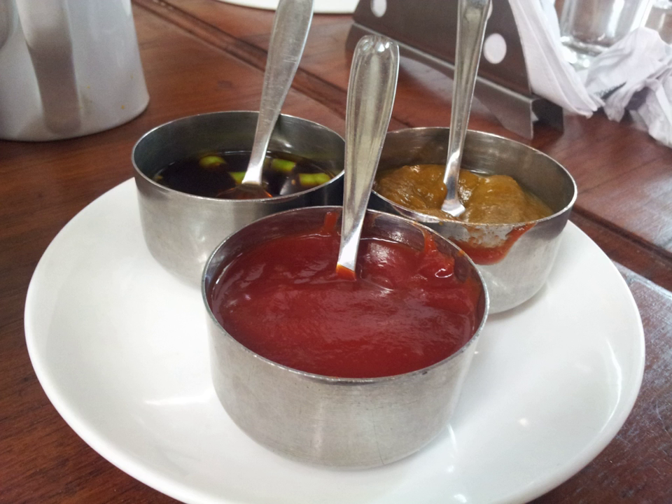According to La Rousse Gastronomique, remoulade is 250 ml of mayonnaise with 2 tablespoons mixed herbs — parsley, chives, chervil, and tarragon — 1 tablespoon drained capers, 2 finely diced cornichons, and a few drops of anchovy essence. Some recipes use chopped anchovy fillets. The remoulade used in celery rave remoulade is not the same, but is instead based on a simple mustard-flavored vinegar and oil dressing spiced with salt, pepper, and chopped green herbs. Remoulade is classified in French cooking as a derivative of the mayonnaise sauce.